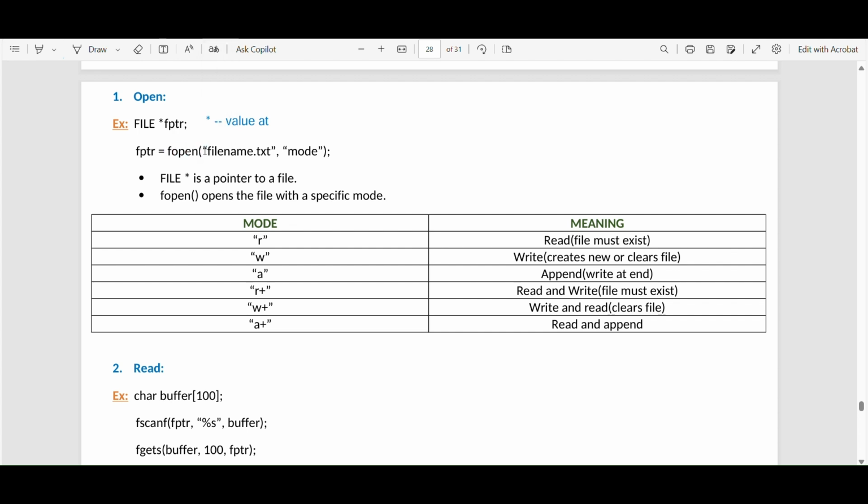Inside we will have two parameters, where the first one is the file name. It is a text file, file name .txt. .txt is an extension for a text file. And mode, I'll be explaining here. Mode means why we are opening that file.